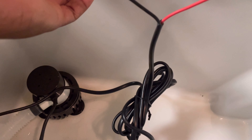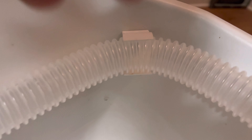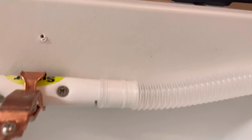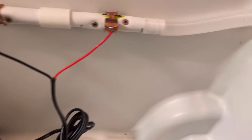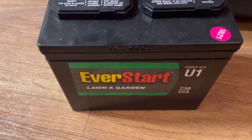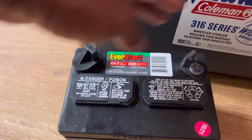Got the little system here with the sprayers. I actually drilled this into the side of the cooler so it will stay put, and used the little clips here - drilled those in to hold everything in place so the fish won't be flopping around and knocking it out. Got the positive and negative clips here, and a small little battery - plug it up there for each one of these and you're good to go.